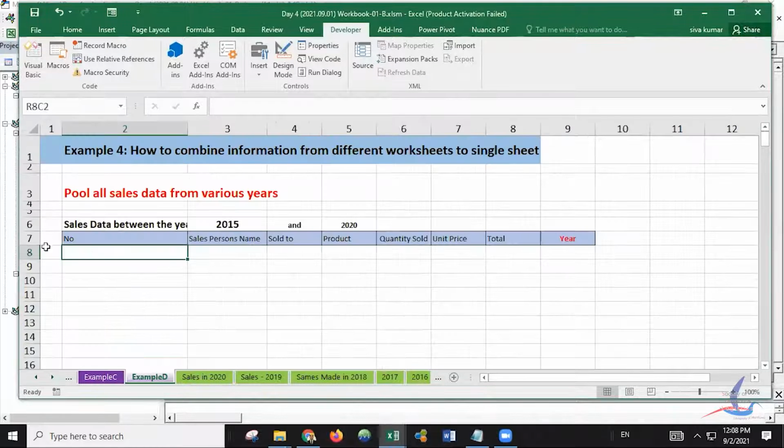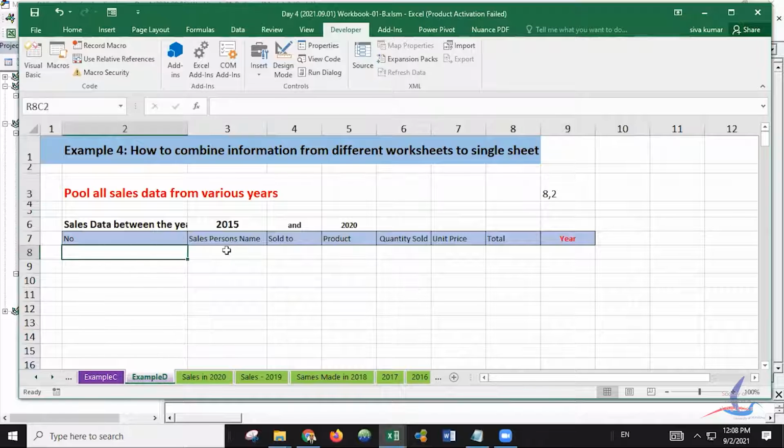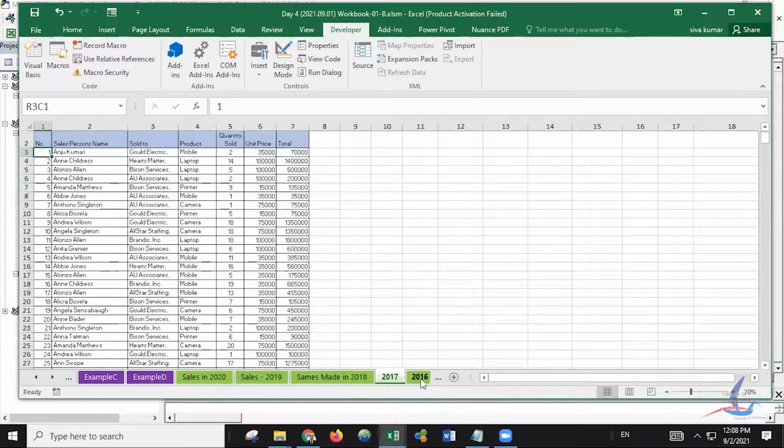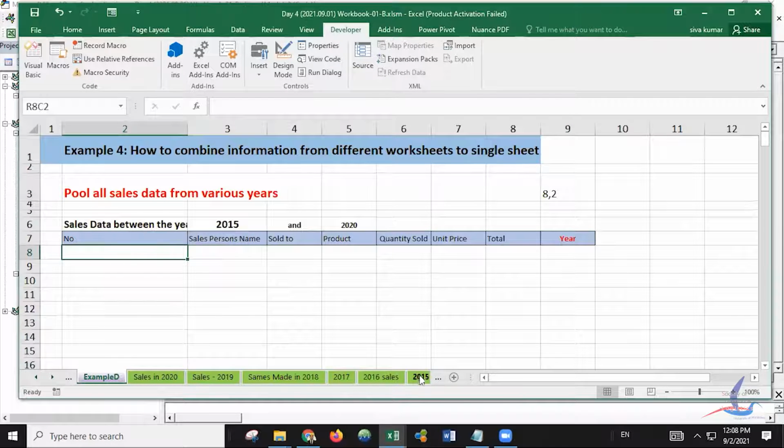And my input data, where I want to collect the data, is starting at 8, 2. Can you see here? 8, 2. So my data should go to 8, 2. This is where I should start entering. And the origin of the data, let's start from 2015, or maybe 2020, whatever.